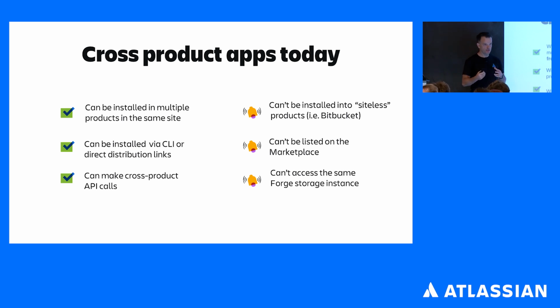And yeah, that kind of is just a simpler first step to get us where we want to be. As some of those marketplace things we talked about in the keynote, like license decoupling and things like that come online, we can even make that more flexible. But this gives us a first step in the right direction, and it's less of a mental model shift for everybody as well. And yeah, you will be able to access the same storage from Confluence and Jira if it's the same app.